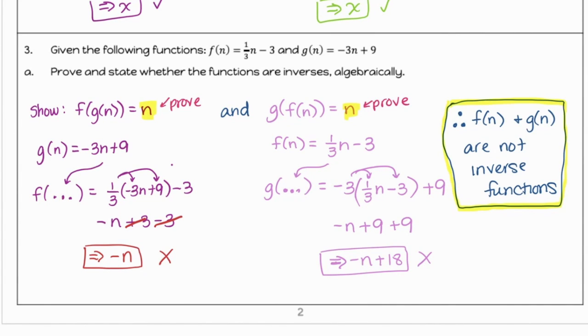So sometimes we are able to show that they're inverses and sometimes we are not able to. You could double check on the calculator and look at its table to really prove to yourself that you did the algebraic approach correct. So keep learning, keep growing, and I will see you all in my next video.